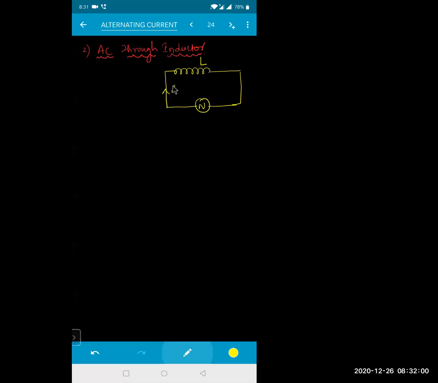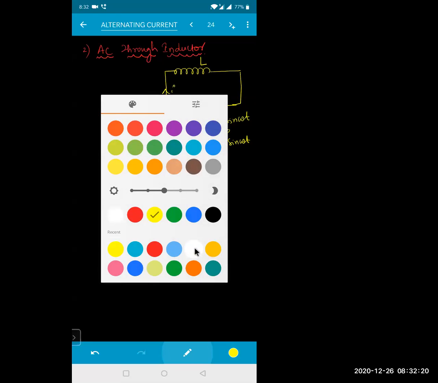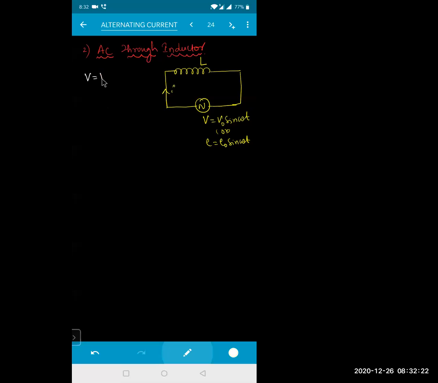Now from this there is a flow of current. Then the potential V is equal to V naught into sine of omega into t, or else we can even write this as E is equal to E naught into sine of omega t. E naught is equal to how much, beta? B n omega, that we already know. Whatever source of EMF we are connecting, V is equal to V naught sine omega t. This is my first equation. Now the induced EMF across the inductor will be equal to how much, beta? When current is passing right now, I can say the induced EMF across the inductor.